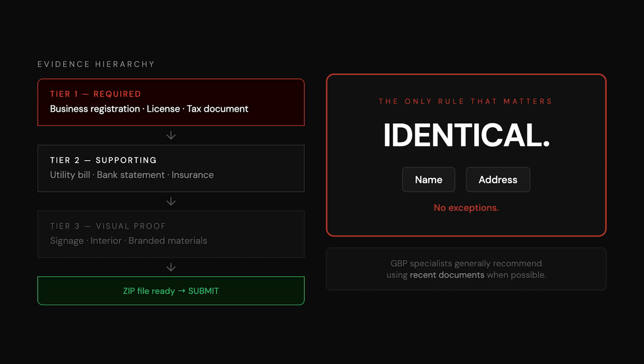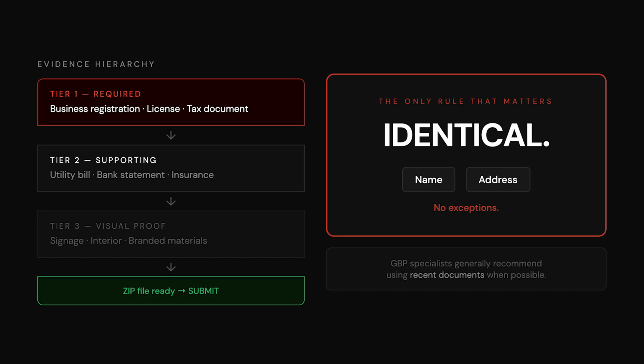The tier 2 includes, let's say, supporting documents such as utility bills, bank statements, or insurance certificates, and each one must display the same business name and the same address as your GBP, so as your Google Business Profile. And the tier 3 includes visual proof, so exterior signage photos, interior workspace photos, branded vehicle, tools or job documents like invoices or business cards, and particularly relevant for address cases.